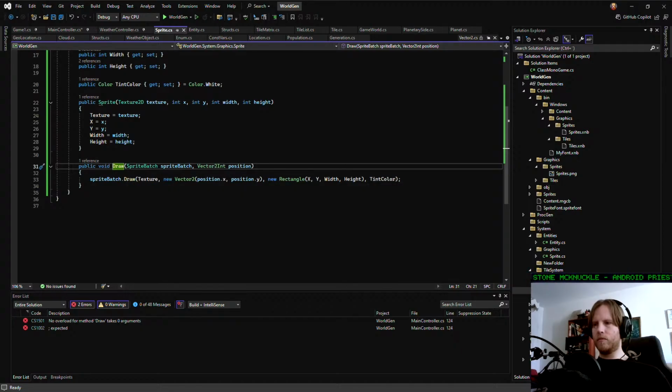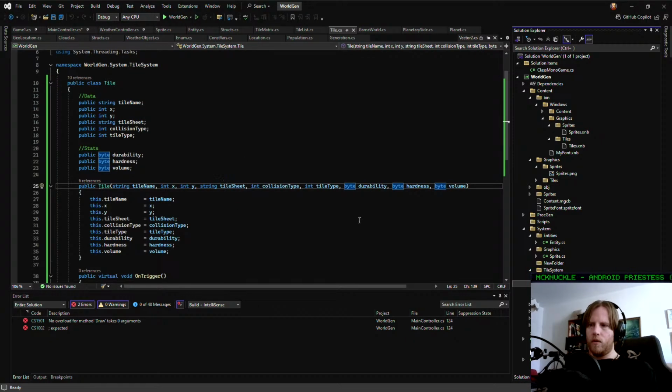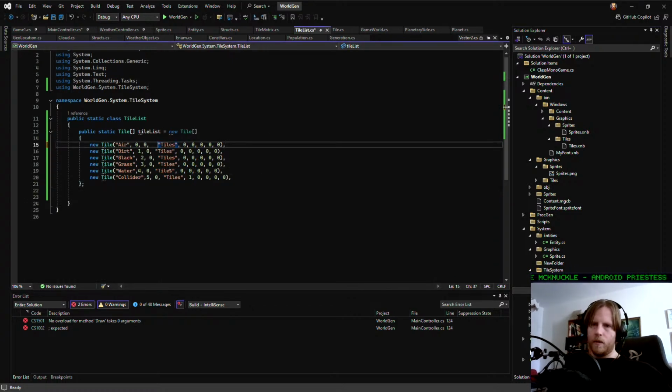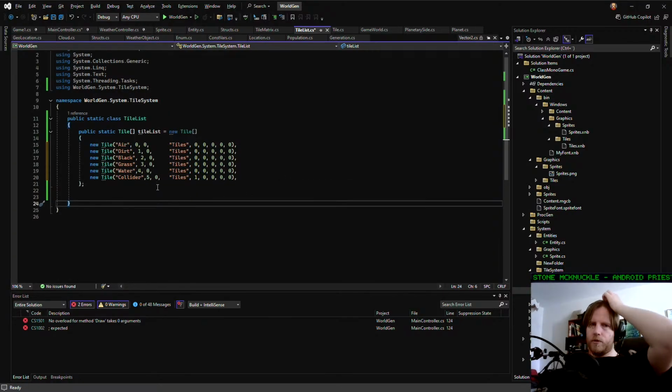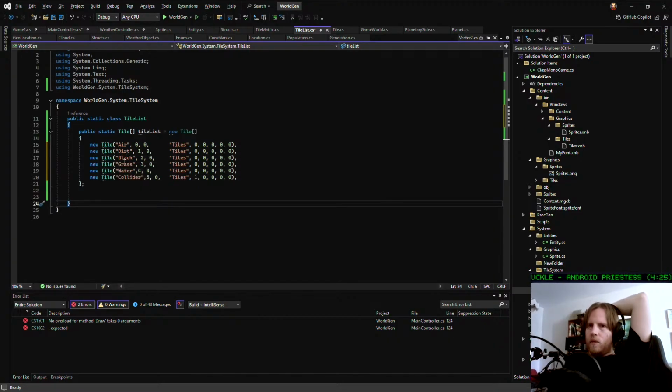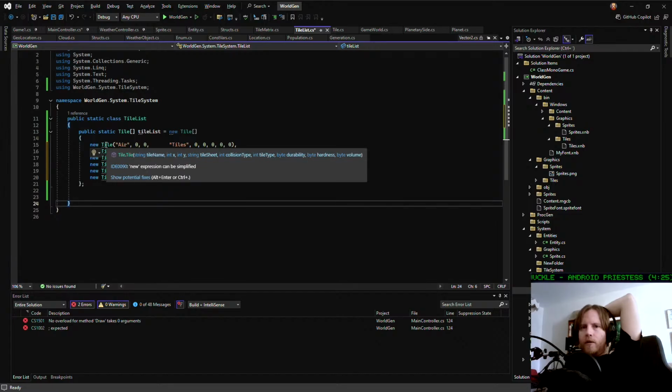I just don't really know. I'm just thinking, because each tile is going to need to be linked to a specific tile sheet, right?